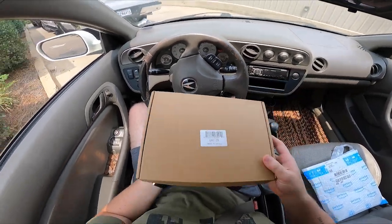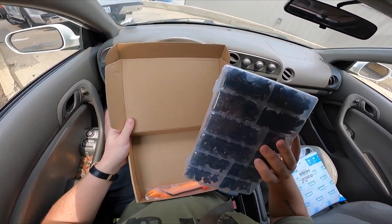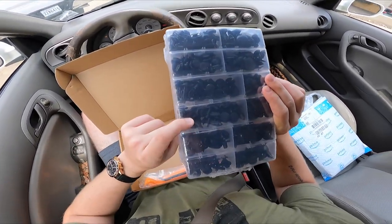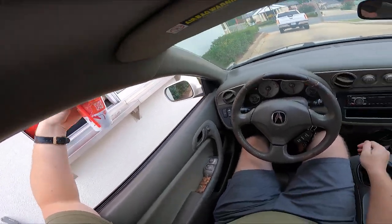Ooh. Oh, this is not what I expected. Ah, that is what I expected. So yeah, we got a whole bunch of plastic push pins. Those are the ones that I'm looking for. I need those. I also need these. Also need these. Dude, I buy so much shit off of Amazon. They have literally everything. Hello. Thank you. Have a great day. You too.